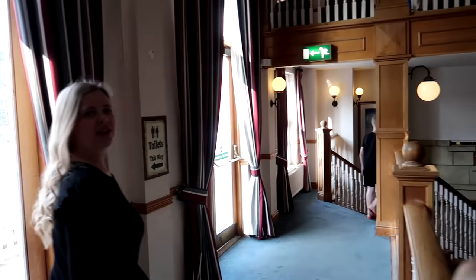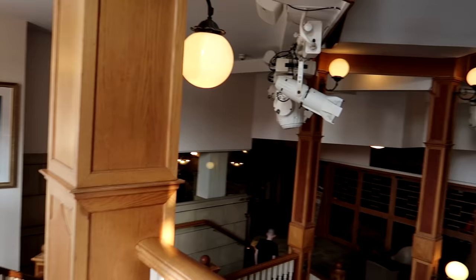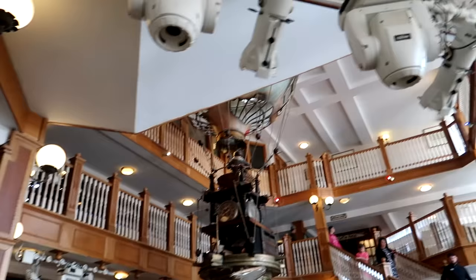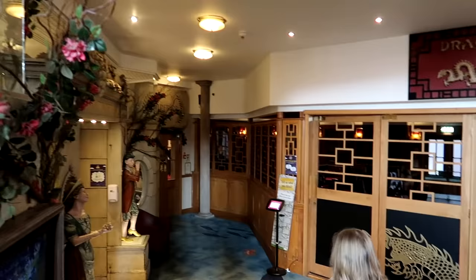Good morning from the Alton Towers Hotel, where it's another lovely sunny day. That's it, the time has come. What Charlotte's been looking forward to the most? Oh, what a great night last night. Good laugh, sat down here, enjoying the entertainment. Here we go, round to the Secret Garden restaurant now, just here. So yeah, of course they do evening meals in here as well, but this is where we're going for breakfast.